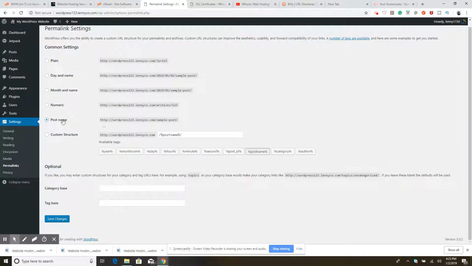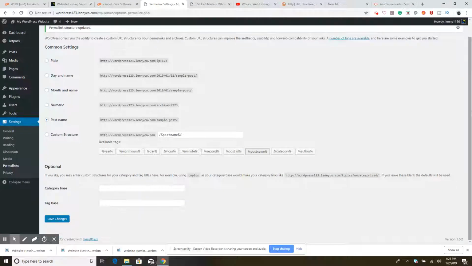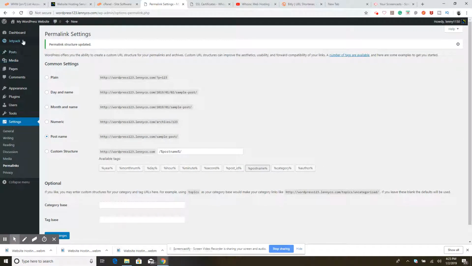So definitely choose post name here, and then save. That's the first thing you want to update in your WordPress site before you actually start writing articles about any interest or content you're going to be adding here.